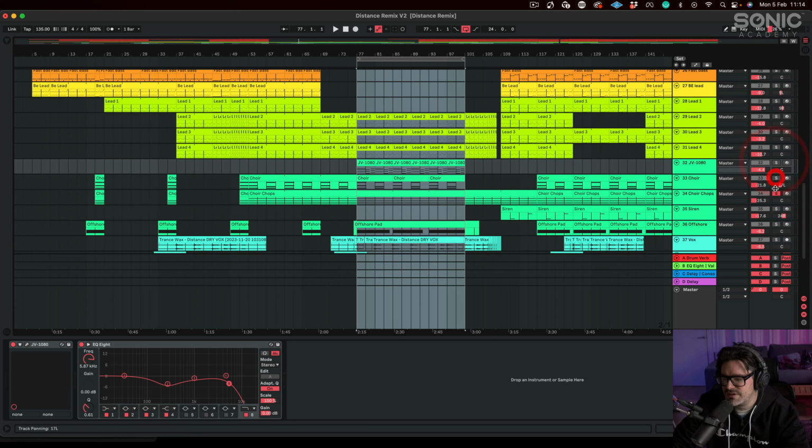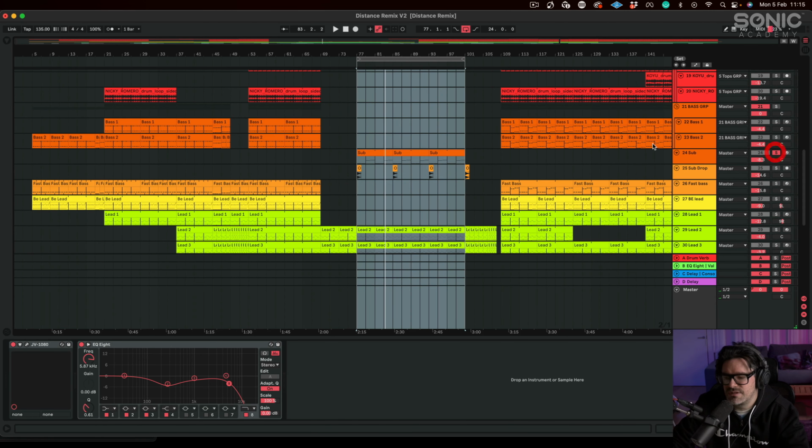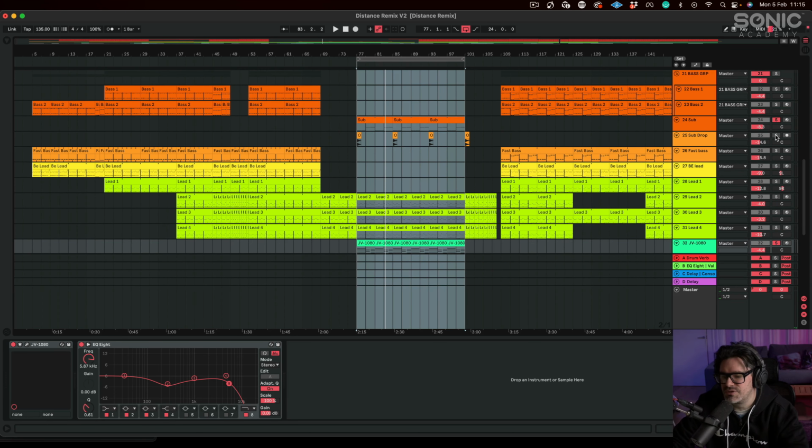We've also got a cool sample here. I have no idea where I got this sample from, but I've had it from right back. This was used in Home. Chris and I were actually looking through sample packs the other day to see if we can find where all this stuff came from. I don't know where this came from, but it's a lovely pad. It's been about for years. When you combine that with Belltree, all the choir stuff, and we've got a sub as well. So this is the atmosphere in the breakdown, and we've got a sub drop.